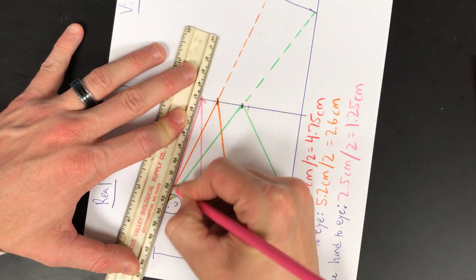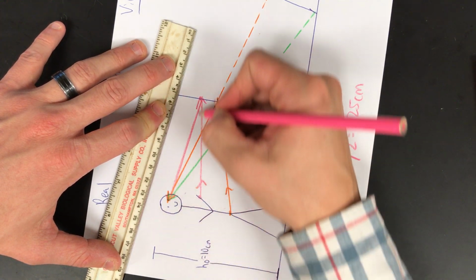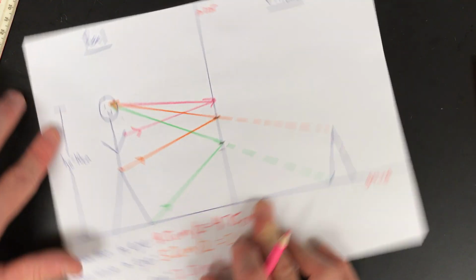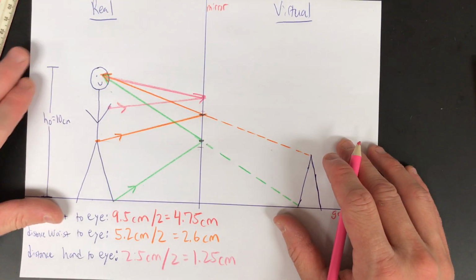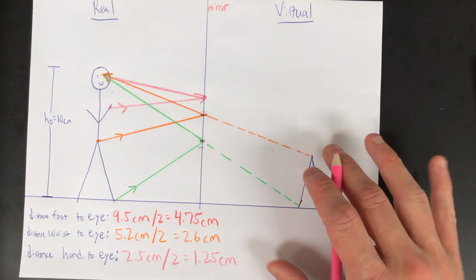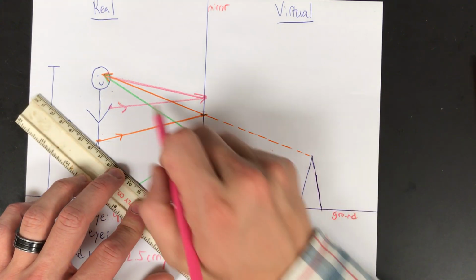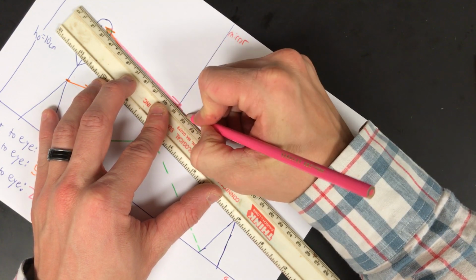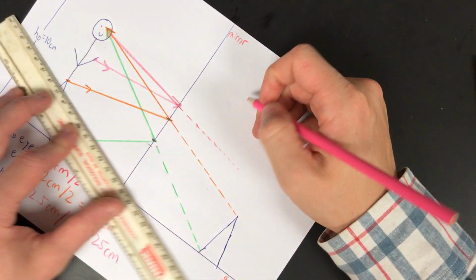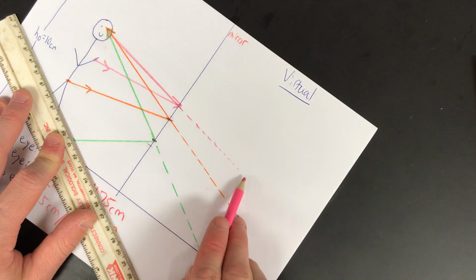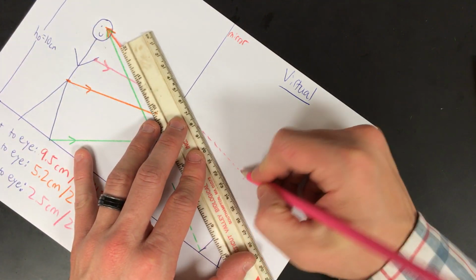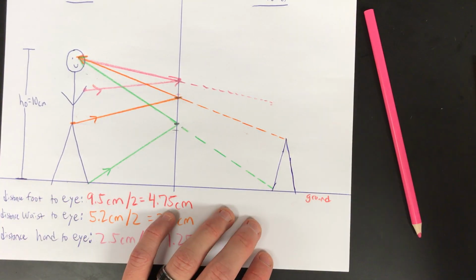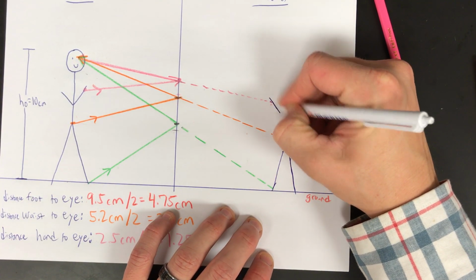And it will go into the eye, right? So draw the arrow heading towards the mirror for the incident ray and away from the mirror towards the eye for the reflected ray. The last, as we close out the hand here, we're going to trace the reflected ray again. We're going to trace that behind the mirror. So line up your straight edge with the reflected ray till we get to hand height, which is about here. So we're going to trace it back to there. There we go. And that is where the hand should be, right there.